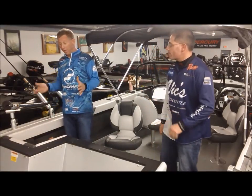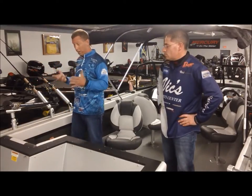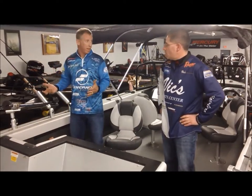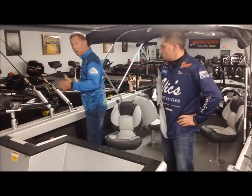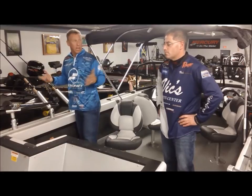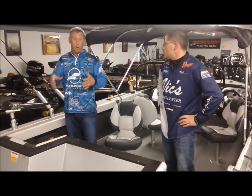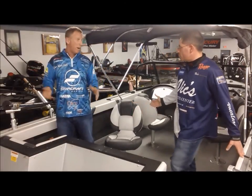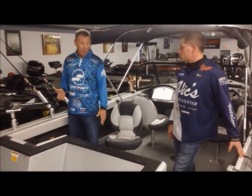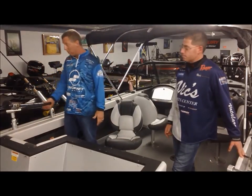Right, and another thing that we keep talking about trolling, but another thing that this boat is great for, and we do a lot of it in the fall, is perch fishing. Absolutely. You can line up 3 people, 4 people on each side with these rod holders and locking your toes in. It's a great perch boat. Absolutely. And that's what makes this such a great boat. It's not just walleye, it's perch. Well, and steelhead, and smallmouth, everything about this boat is big water Lake Erie. Absolutely. And that's what makes it so great.